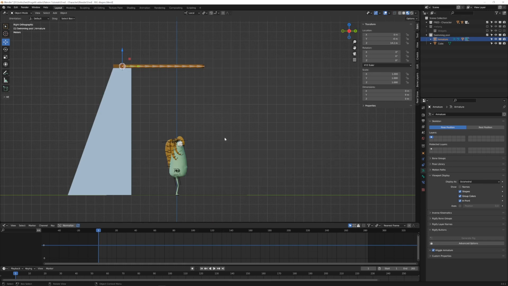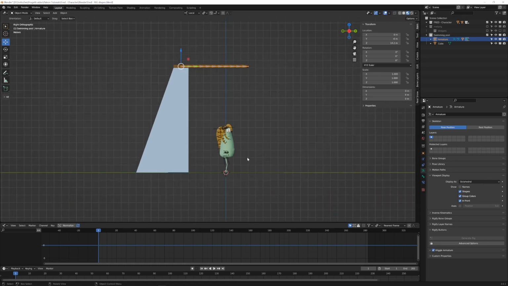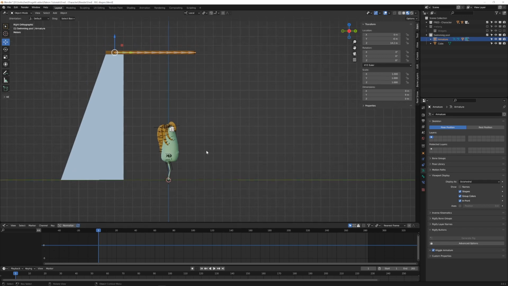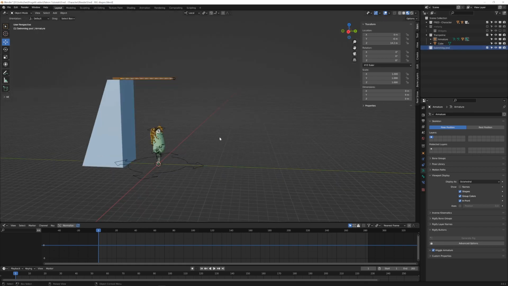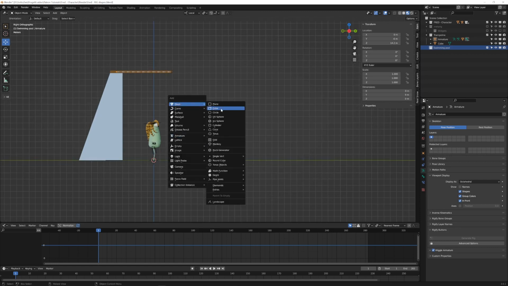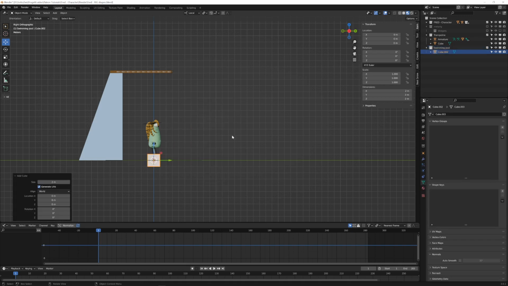Let's add a pool of water. Shift C. I moved my cursor back to the center of the world, and let's create another collection here. Swimming pool. Oh, sorry, yeah, this is trampoline, and this is the swimming pool. Okay, let's say that our swimming pool is another simple cube, I guess.